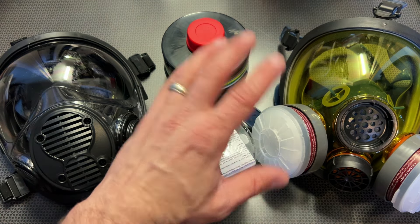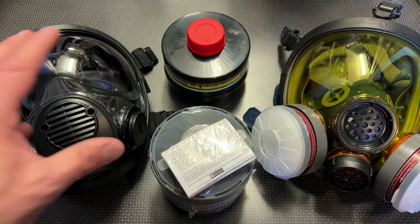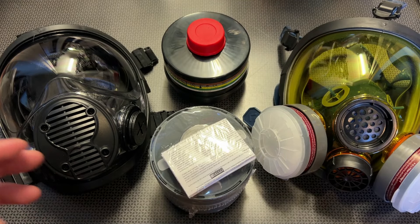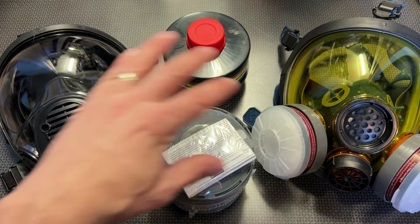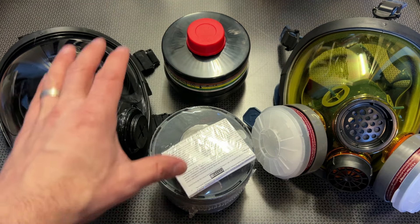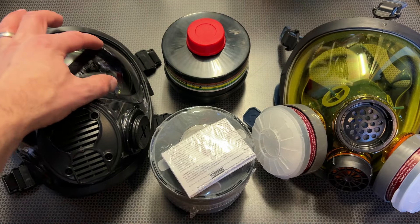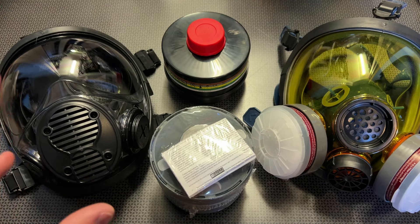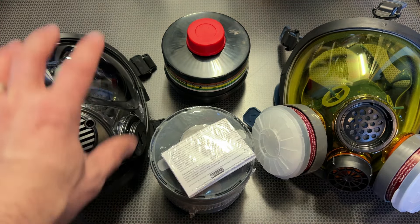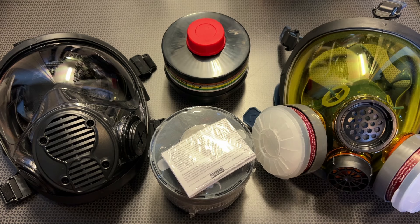Now, this will not provide oxygen to you in a fire — I want to make that very clear. When a firefighter goes into your house they are running oxygen tanks to their masks and breathing pure oxygen. This is not that, but it does filter out a lot of the smoke particulate and shields your eyes like goggles, allowing you to get out a little bit easier and quicker. So I also keep one of these in my closet at the house in case I need to navigate, grab the kids, and get out in a fire safety scenario.